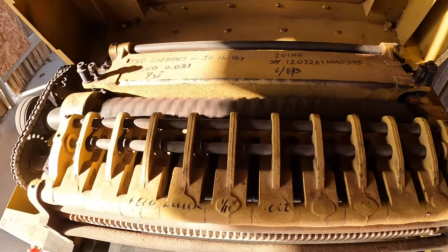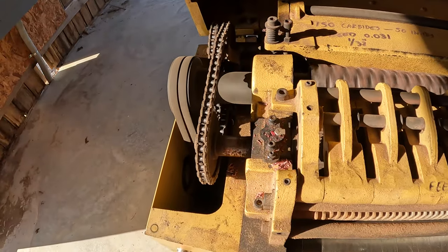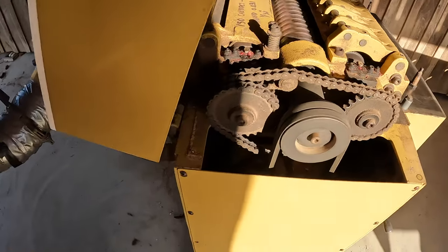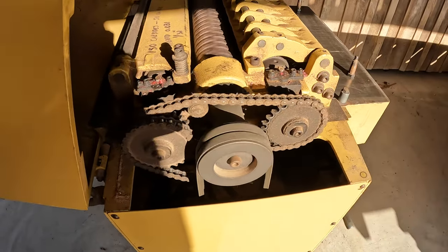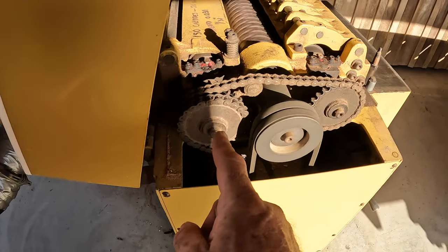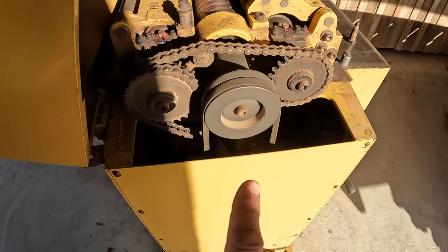Do not get your hands inside that little bad boy right there. But if you ever want to see what they look like when they're running, this is it. Very smooth, very quiet. You see the front roller running. So this chain feeds the front feed roller. This chain feeds the back. They both float up and down. This is the main cutter. It's got two belts on it because it draws a lot of power.